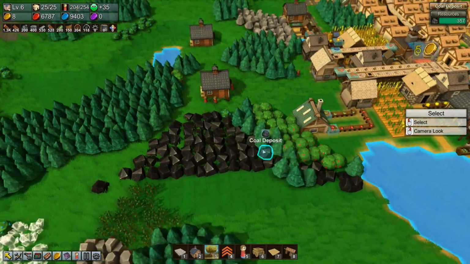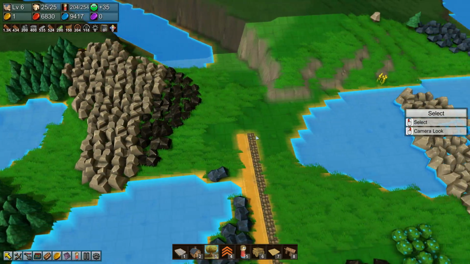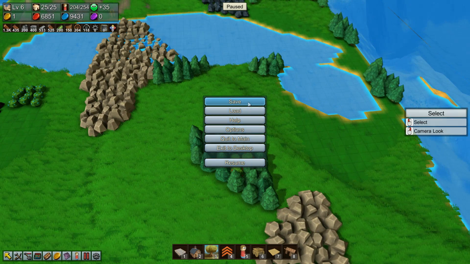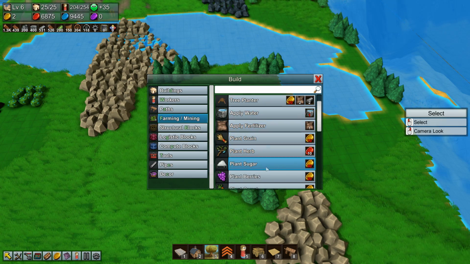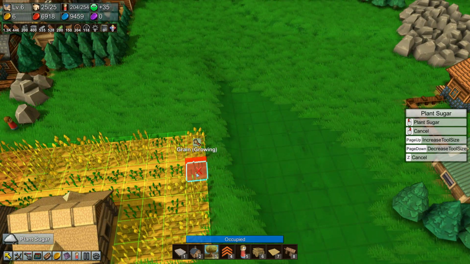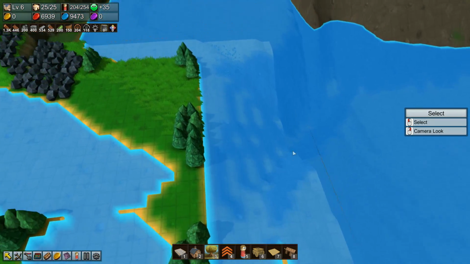At least these fish don't ever go out. Okay, let's take a look and see if we can find some sugar. Cotton. The problem is, I don't know what sugar looks like. And I can't buy more land, so I'm stuck with what I currently got. How does one make sugar? Let's go to farming. I don't know what it looks like. Where does one find sugar?